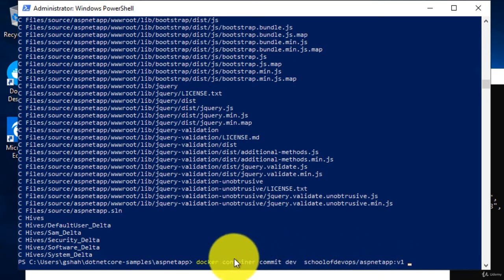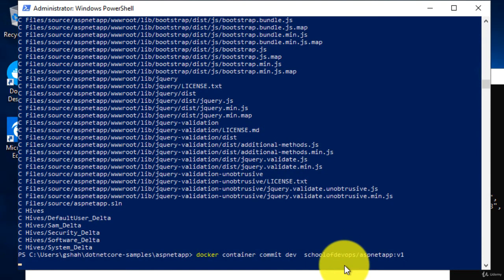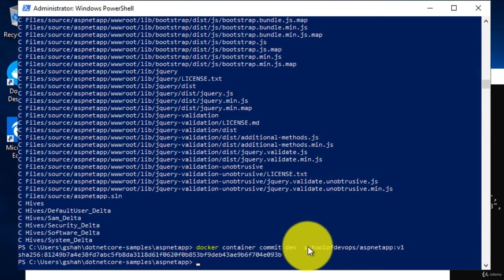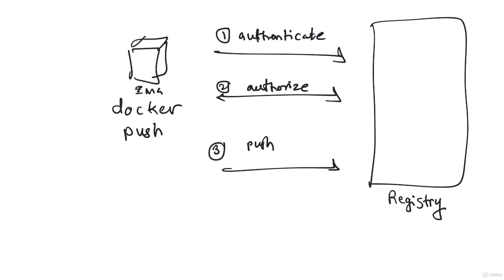Now, when I commit these changes and create my own image here, this is a local process. While this happens, Docker is not going to authenticate against Docker Hub and validate this ID right now, but it would do that when you try to push this image to Docker Hub later.